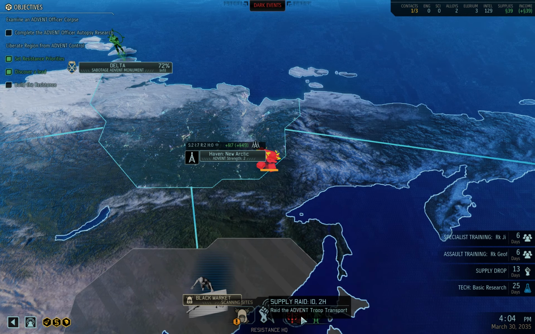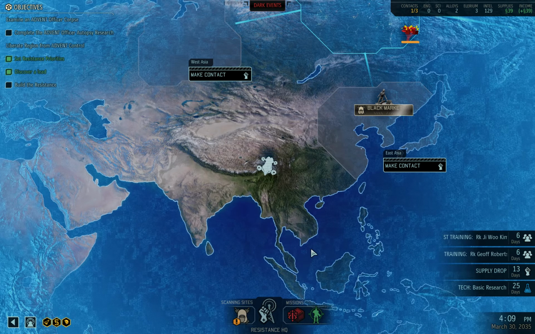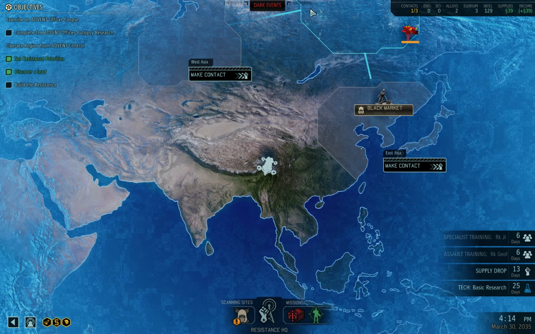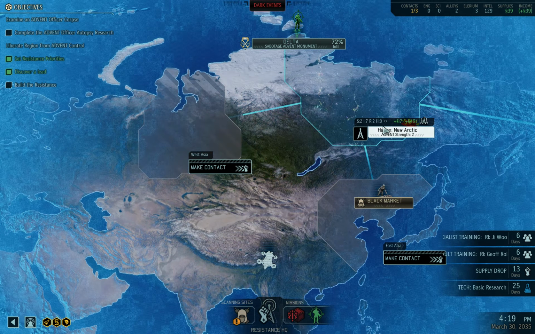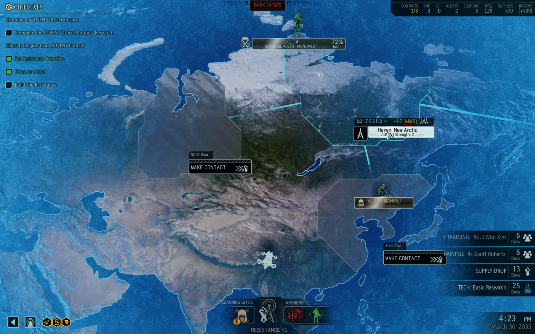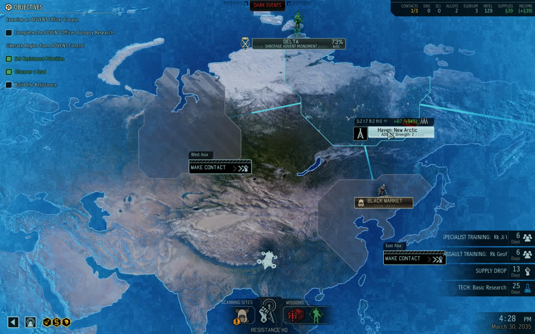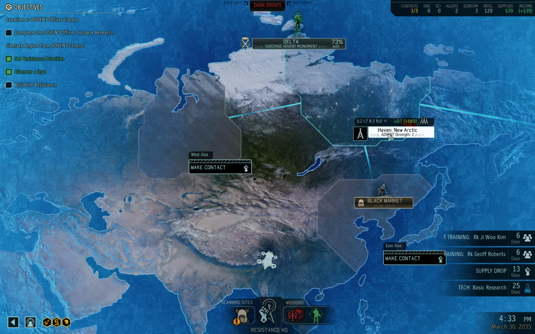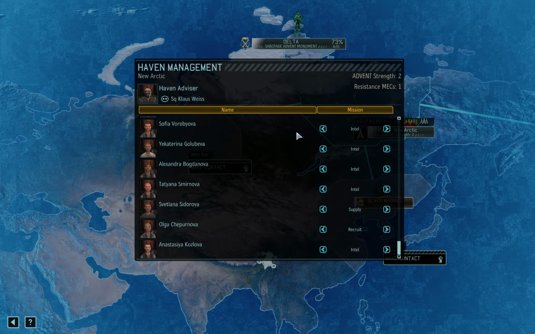It's good, I guess. Yeah, the troop transport, we cannot really do that. I think it was 2 days, something like that. Also, the strength of the current region is still 2, so it hasn't changed. It will change though if we do a lot of missions here, and right now it's the only place where we can do missions. Let's quickly check the personnel.